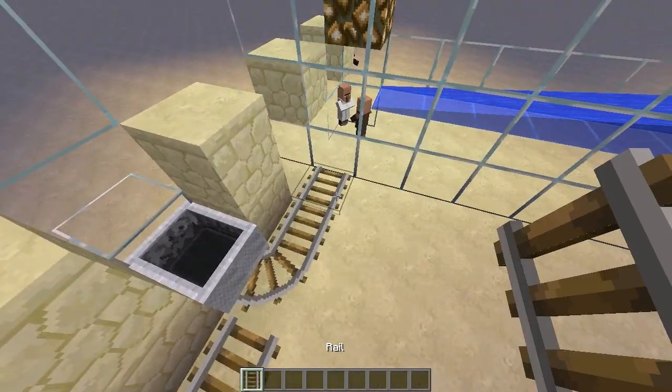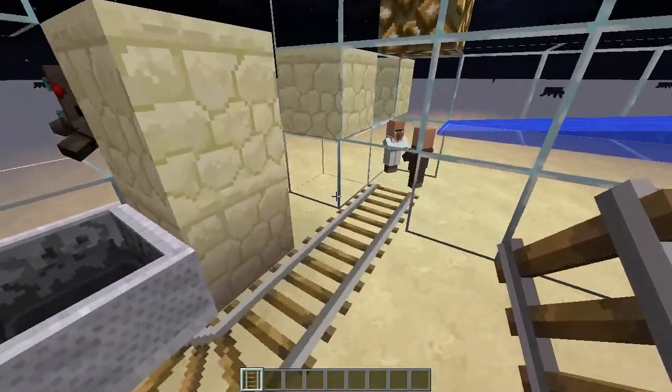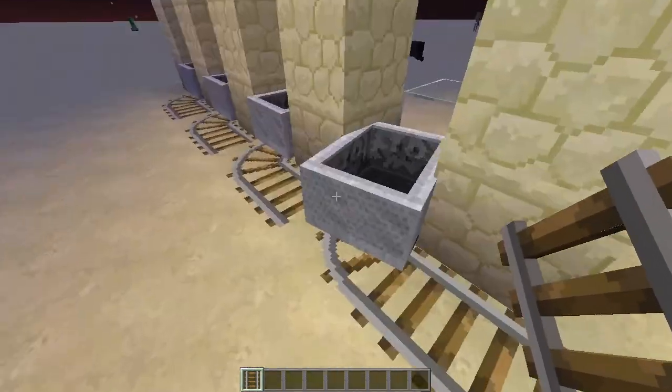But with the system that I plan to build, I'll have a... that spider looks like it's trying to attack me. But I'm in creative, so stay in there.